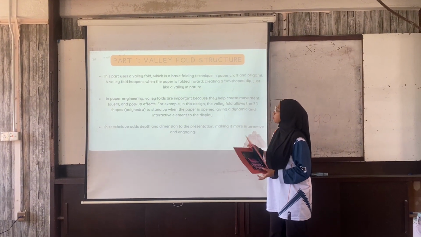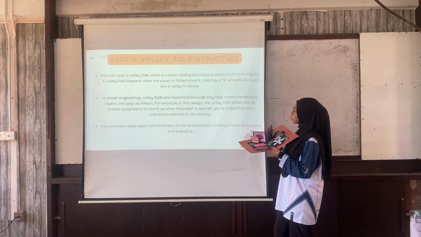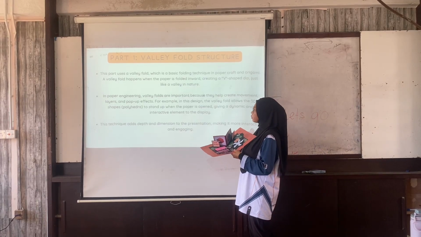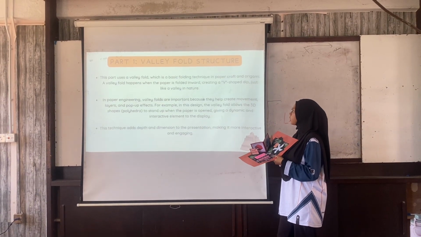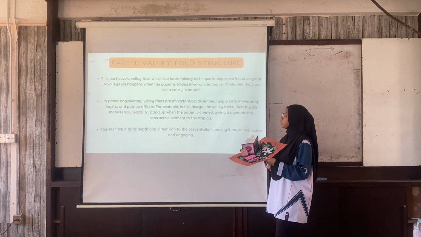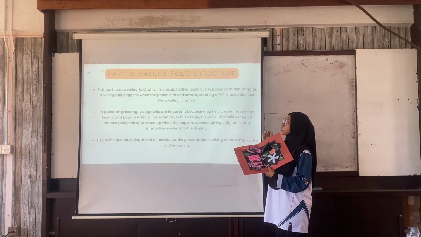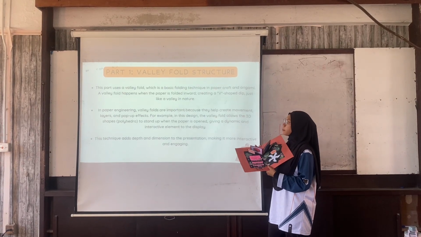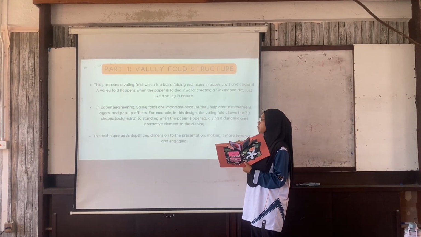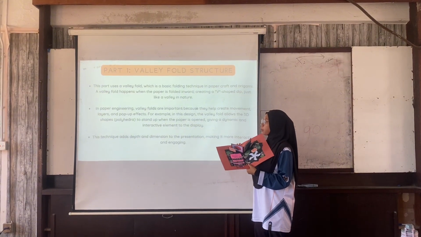Okay, for part 1, we use a belly fold structure. This part uses a belly fold, which is a basic folding technique in paper craft and origami. A belly fold happens when the paper is folded inward, creating a V-shaped dip, just like a belly in a chair. In paper engineering, belly folds are important because they help create movement, layers, and pop-up effects.